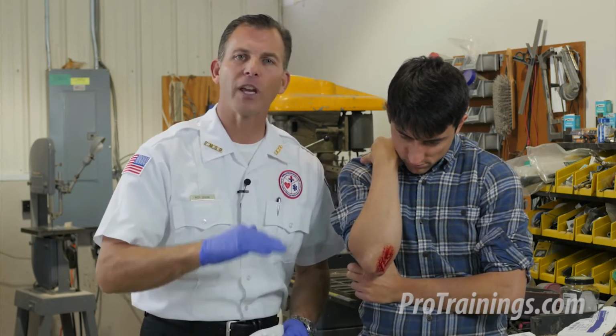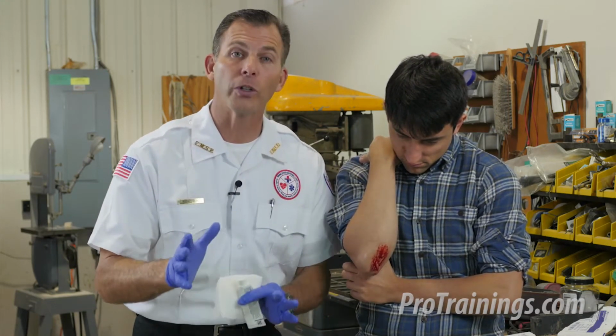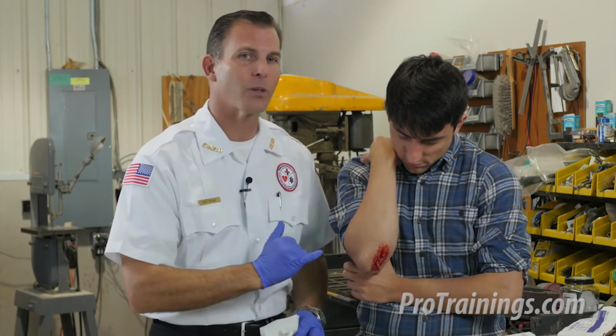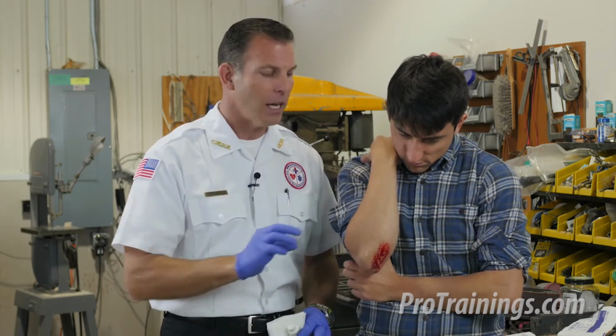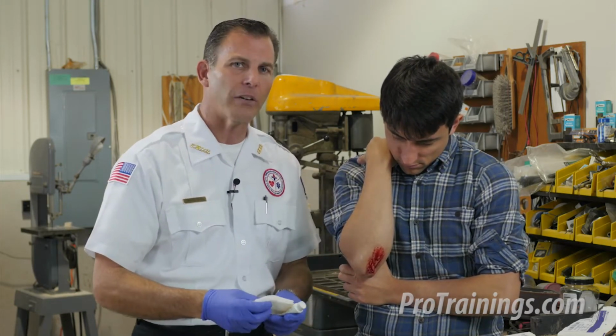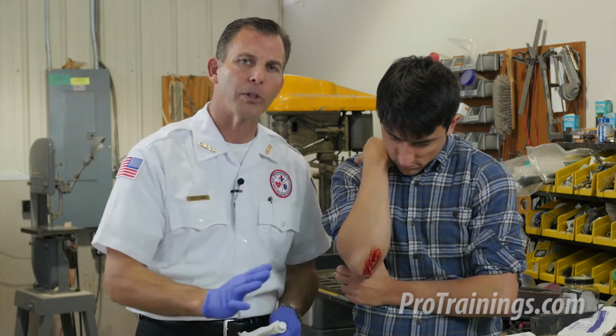It's not deep enough to actually damage most of the nerve endings, and so road rash actually hurts worse than most other bleeding types. And it's because it's just abraded through that epidermal layer and the nerve endings are raw and they're just overstimulated. So we need to be aware of that while we're treating that kind of road rash, that kind of capillary wound.